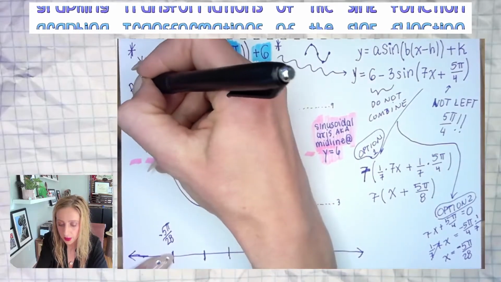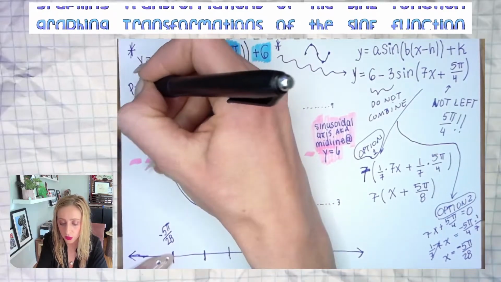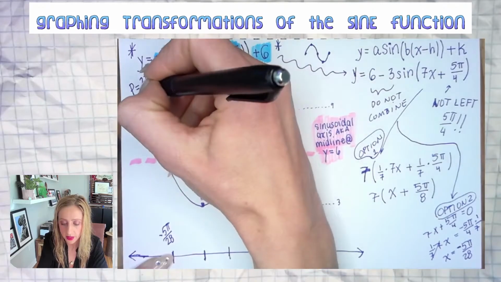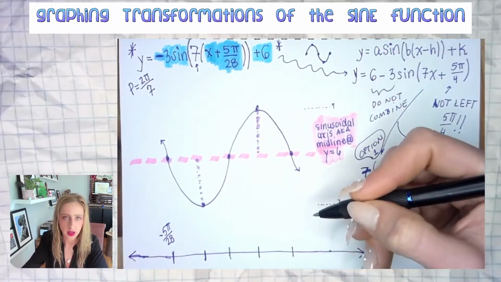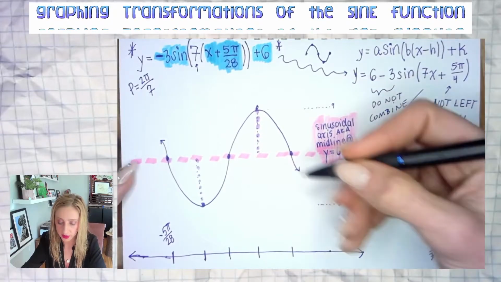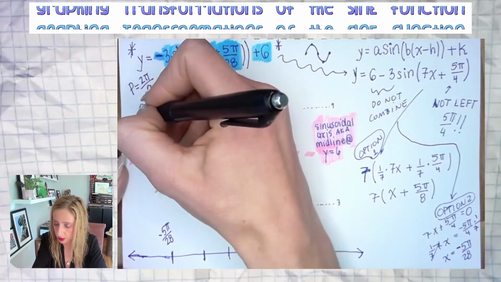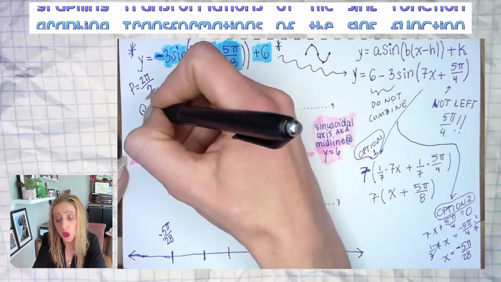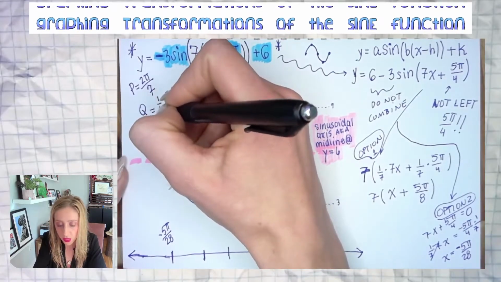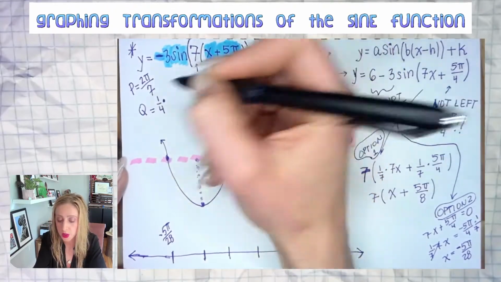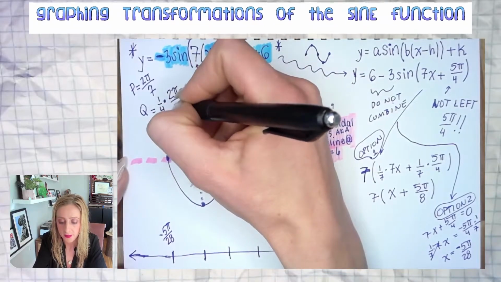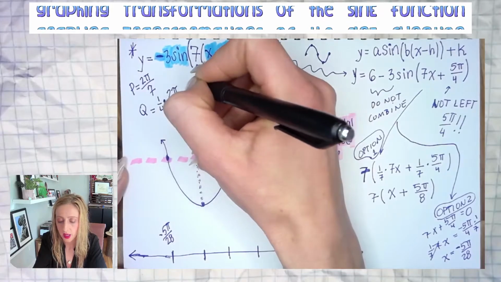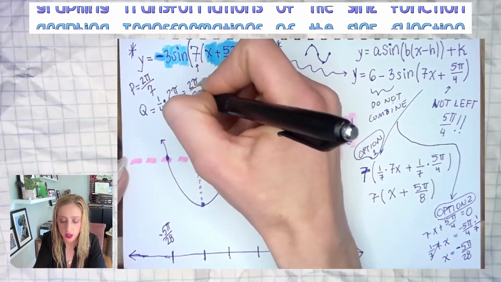The period formula is 2 pi over B. B equals 7. That's the length of the period. But I'm not going to add that and try to find midpoints. Like, I don't have all day for this. So I'm going to find the next letter of the alphabet, LMNOP, Q, which is 1/4 of, and of means multiply, the period. And what's the period? 2 pi over 7. Oh, this is convenient. I get 2 pi over 28.